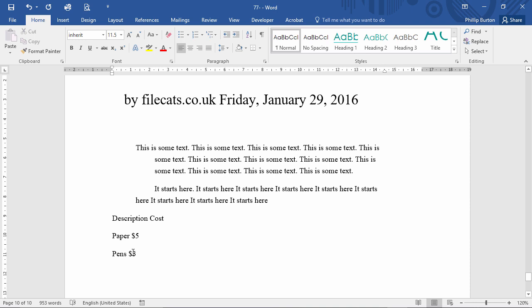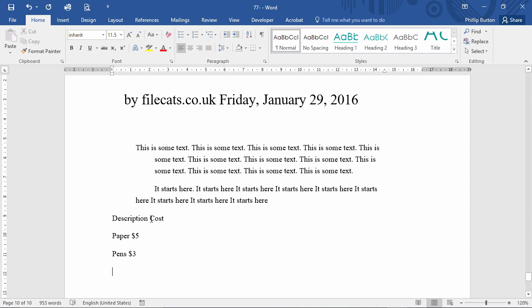What you used to be able to do on typewriters is press the tab key, and that would move where you are to the next tab stop. So you could reliably get to a point in the page which would be underneath each other. And it's exactly the same here.